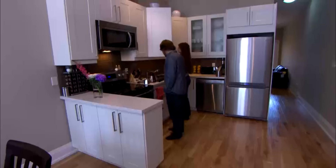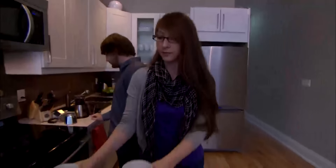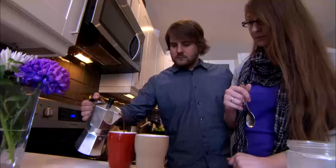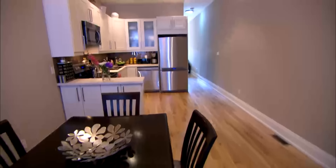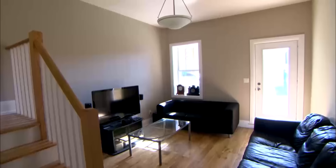We were saving for two big things: buying a new home and getting married. We budgeted really carefully trying to achieve both. Our price range didn't offer a lot to be desired. We saw a lot of really bad houses, so when we saw this house it was like a shining beacon — a little gem. We walked in and went, "oh my goodness, it's fantastic." It was so much better than everything else we'd seen. We just fell in love the instant we walked in.